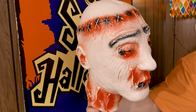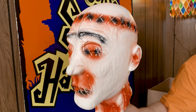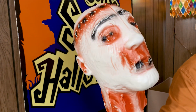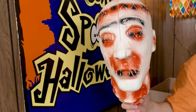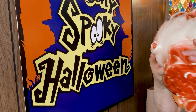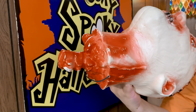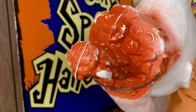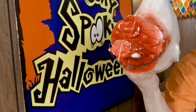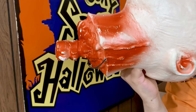But this is a zombie head. It's kind of a voodoo head because its eyes and mouth are stitched shut. I guess he's had some brain surgery. So it's kind of a zombie, kind of Frankenstein, kind of voodoo. And it's very gory. It has exposed vertebrae and muscles. It's like Andy Warhol's Frankenstein in 3D. Just a laboratory in a dream.